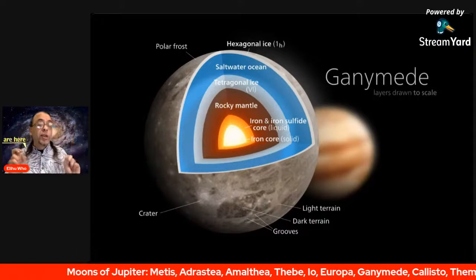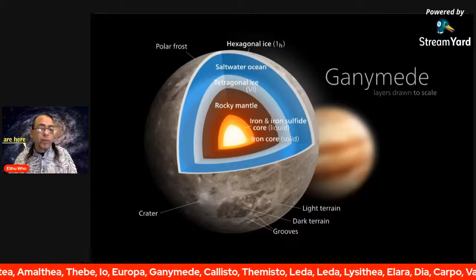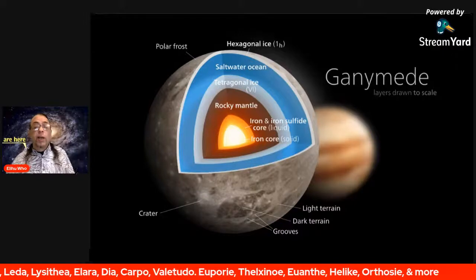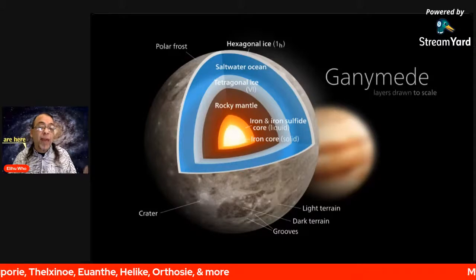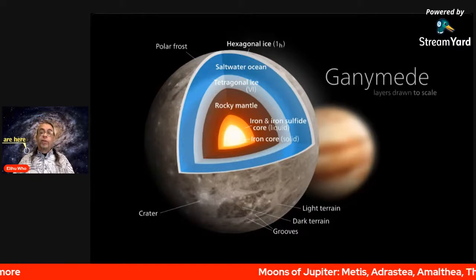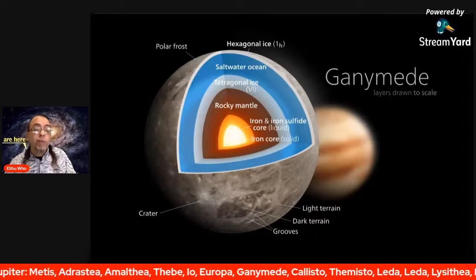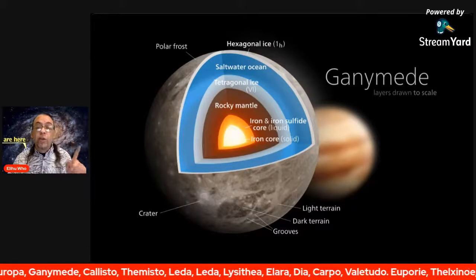The term sulcus, meaning a groove or burrow, is often used to describe the grooved features. The grooved terrain is probably formed by tensional faulting or the release of water from the surface. Groove ridges are about as high as 2,000 feet, and the grooves run for thousands of kilometers across the surface of the moon. These grooves have relatively few craters and probably developed at the expense of the darker crust. The dark regions of Ganymede are old and rough, and the dark cratered terrain is believed to be the original crust of the satellite itself.